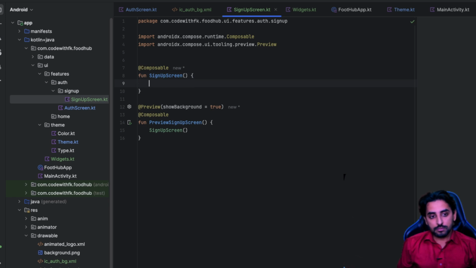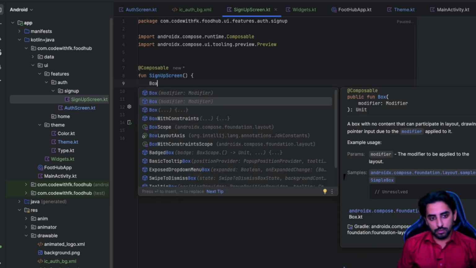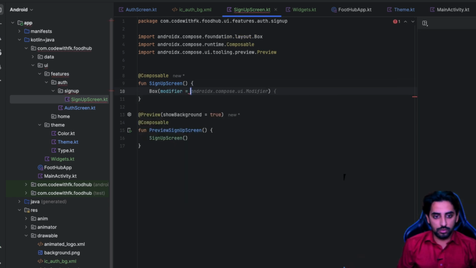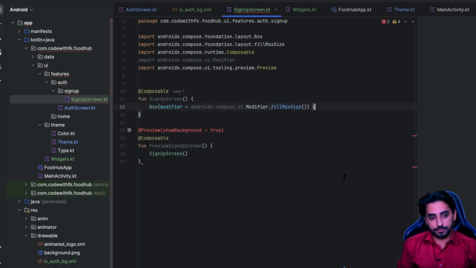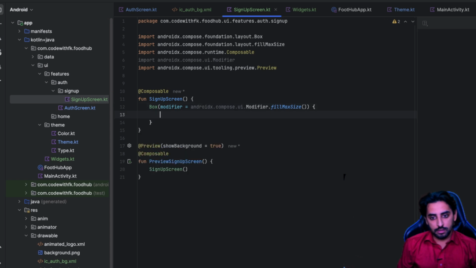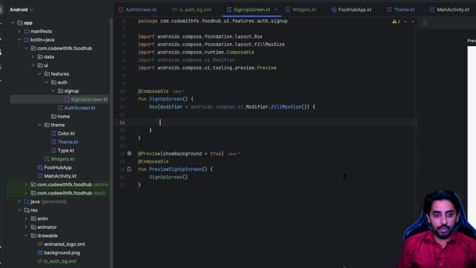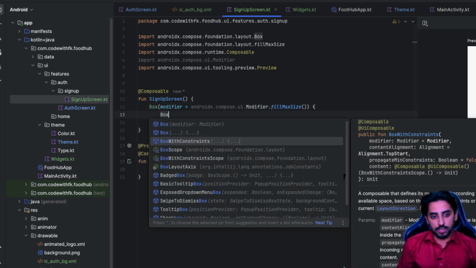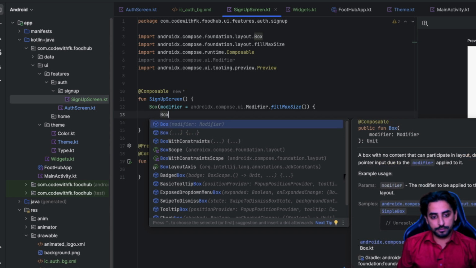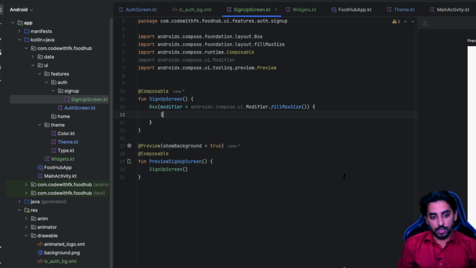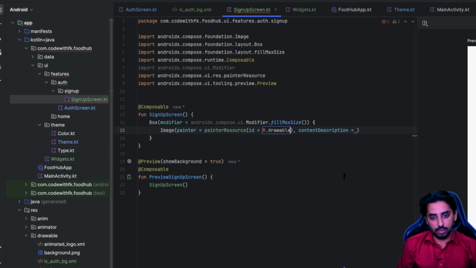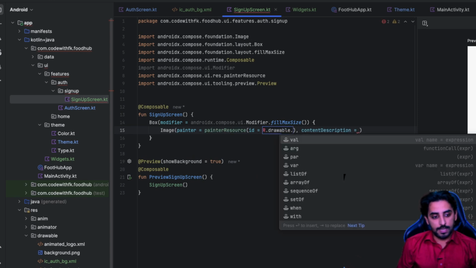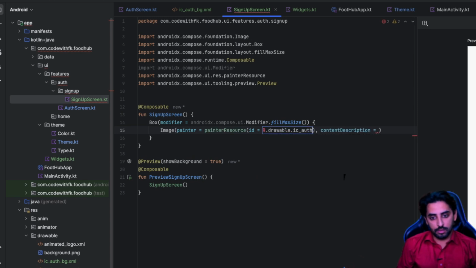Now the first thing that we want is a box over here. Basically that box is going to help us set up that image in the background. So I'm going to say fill max size, and inside that the next thing that we want is an image. So we'll get image and say painter resource R dot drawable dot the image that we got from that.